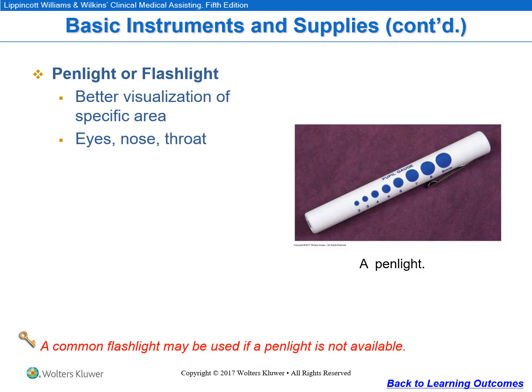Pen light, we will use this so we can look in the different cavities. Typically the pen light though we're using primarily to check our pupil reaction. It's one of the common things, and you'll see an acronym that we use later for PERLA, pupils equal round reactive to light and accommodation. It's very standard that when we're assessing somebody's neurological functioning, we'll use a pen light.